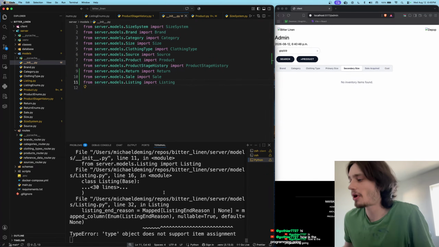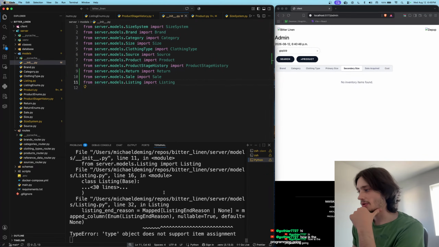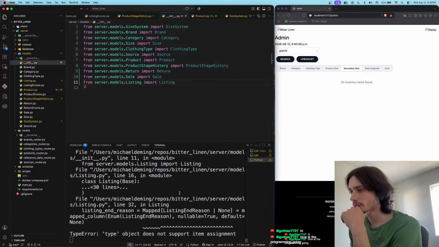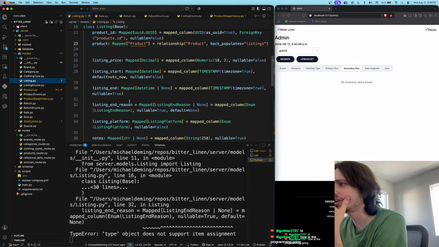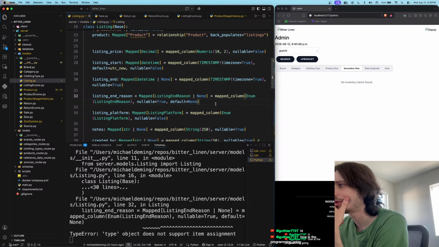Okay, type object does not support item assignment in listing here. So listing end reason, mapped listing end reason, default none. Type error, type object does not support item assignment.